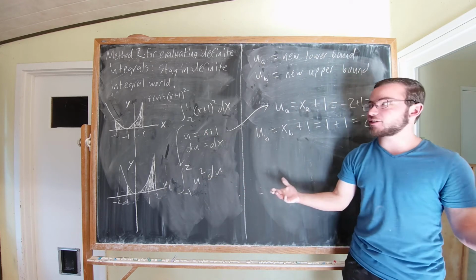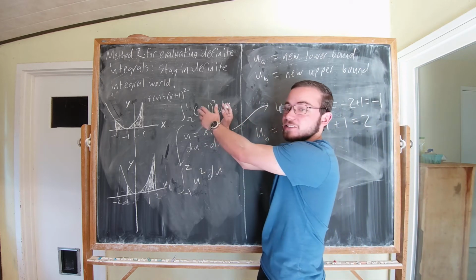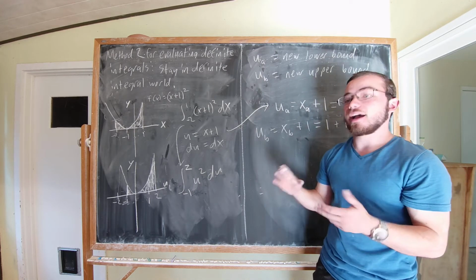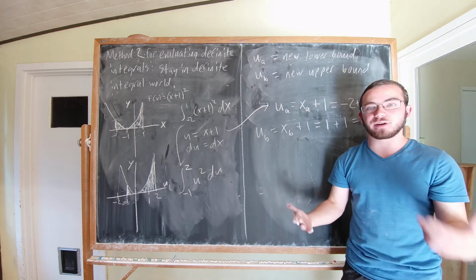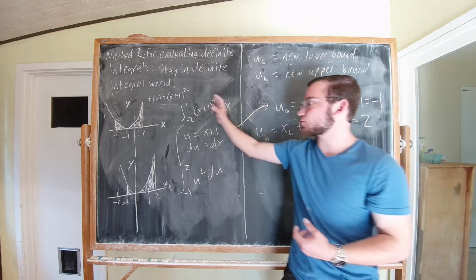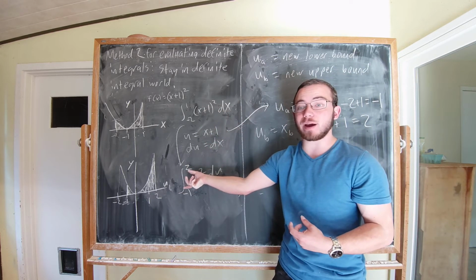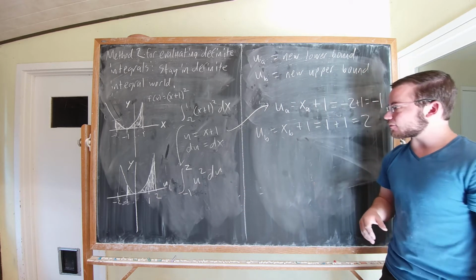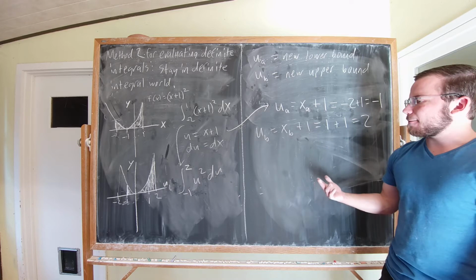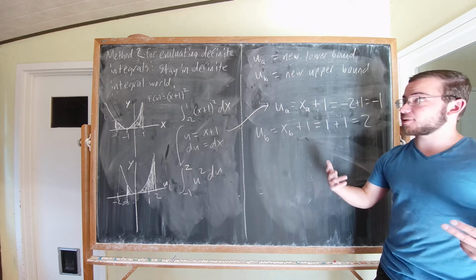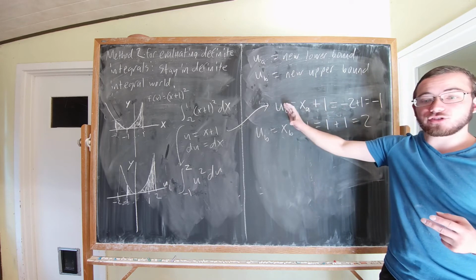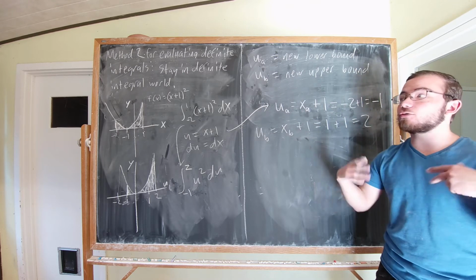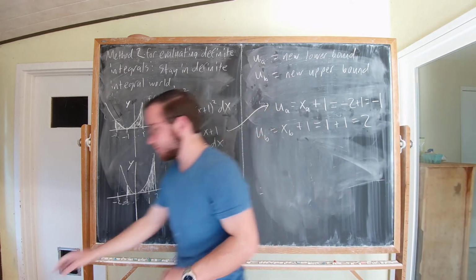The transformation is holistic. It takes that entire integral in terms of x and moves it to being an entire integral in terms of u. That's perhaps the most important thing when doing definite integrals, making sure to transform the entire integral, because if you don't change those boundaries, you will get the wrong answer, just straight up. Okay, hopefully that was a clear explanation of why the boundaries need to change and how to change those boundaries. Let's go do it for our previous example.